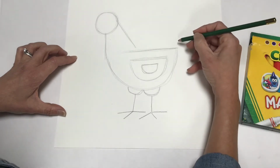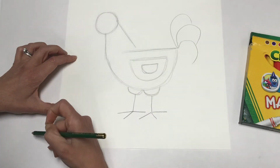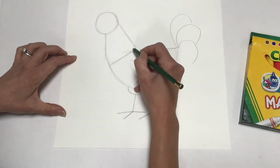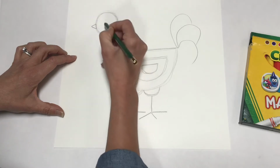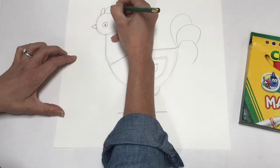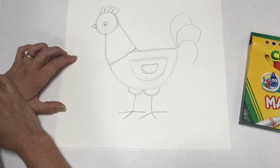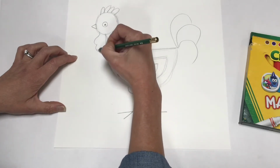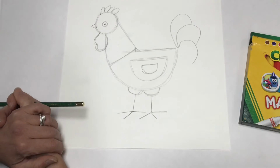And next what I'm going to do is make some of these big swirls for the tail. I like to do about 3 of them. And then I'm going to just draw a line right across here to differentiate the neck from the body. All right, now I'm going to make a little triangle, and I'm going to add a circle with a circle inside. And a couple little, it's almost like I made 2 M's side by side for the comb at the top of his head. And now here at the bottom, I'm just going to add this big sort of rounded shape. Okay, and that's how you draw a very simple rooster.